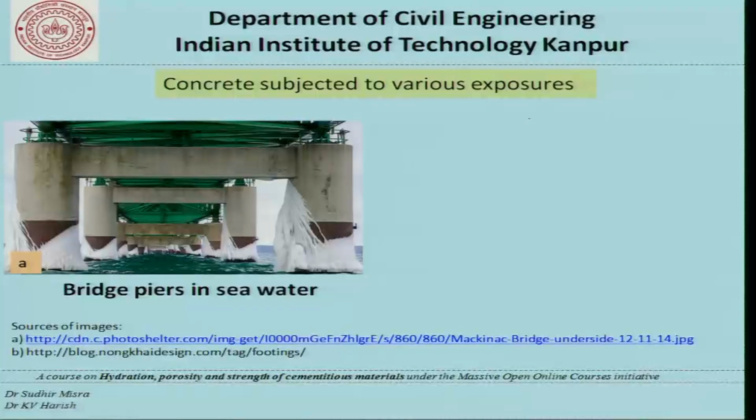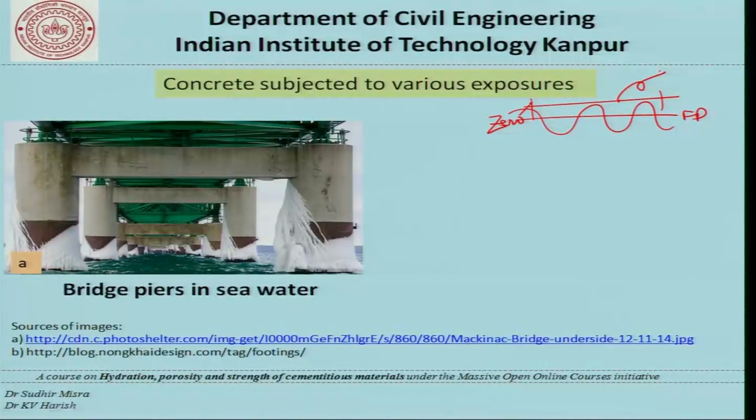As far as the cold weather is concerned, we must remember also that the temperature does not remain the same, and we could have an environment where the concrete is exposed to cyclic freezing and thawing. That is, the temperature outside goes below 0 and goes above 0 a certain number of times. So, the temperature in the environment crosses this 0 degree line, which is the freezing point of water, in a certain cyclic manner.